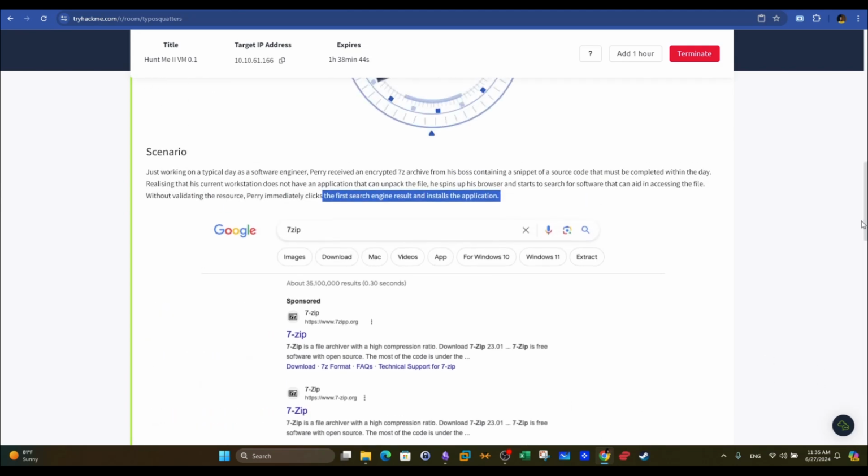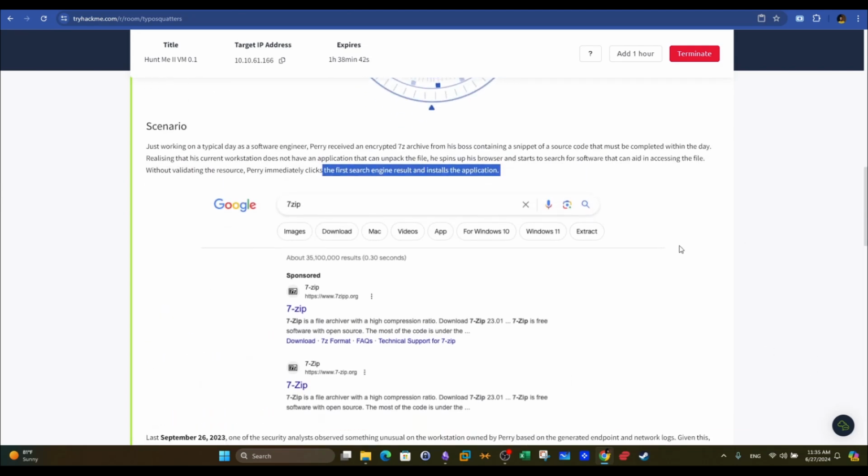Before we examine what happened later, let's examine the screenshot. So that's what Perry saw when he looked up 7-zip in Google. He saw first this sponsored search result, and then we have another one that looks like the original domain name which hosts the program, 7zip.org.